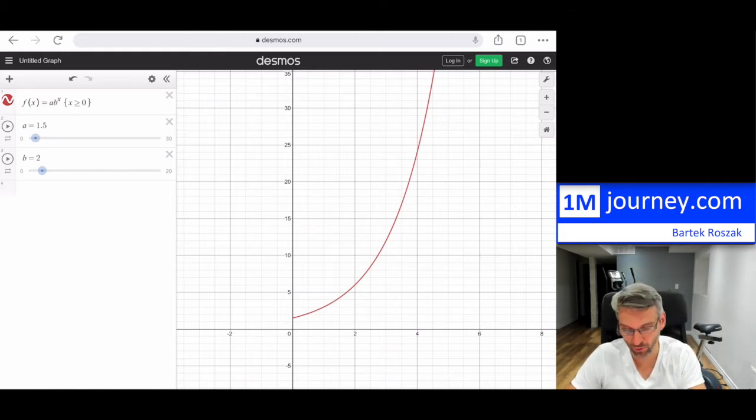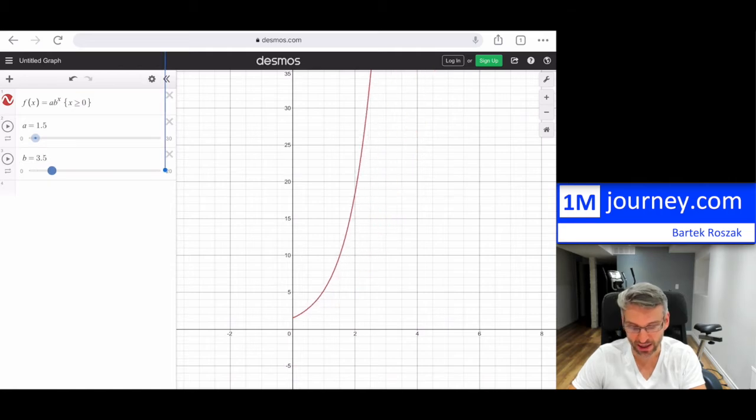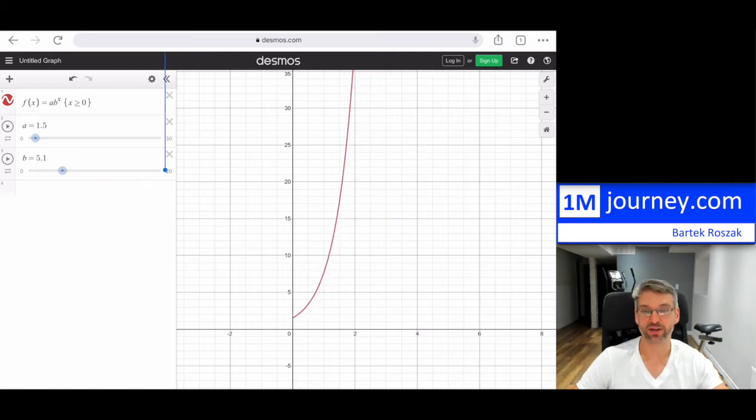And this is no matter what the b is. Now, if b is greater and greater, the exponential growth becomes bigger and bigger and bigger. And that is something that you would have seen with any b that just gets bigger and bigger, because now all of a sudden our exponent is acting on that b. So, notice that if b was equal to 2, if you square it, it was equal to 4. But if b is equal to 5, or let's say 5.1 like here, and you square that, it's going to be more than 25 for exactly the same x, which is x equal to 2.